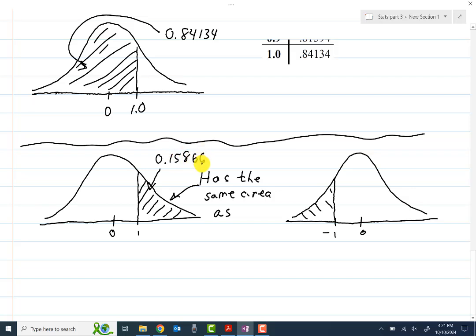0.15866. Also keep in mind, many times the scores are given in terms, and they call this a z-score, by the way. The numbers along the horizontal axis are called z-values or z-scores. This area may also be given as a percentage, so be prepared to work with 15.866%. So my efforts then is I am going to do a couple of examples. I'm going to leave you one, and I'll only leave the answers so that you can work it yourself. I don't want to work all of these for you.